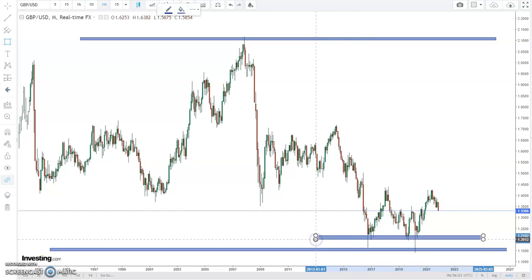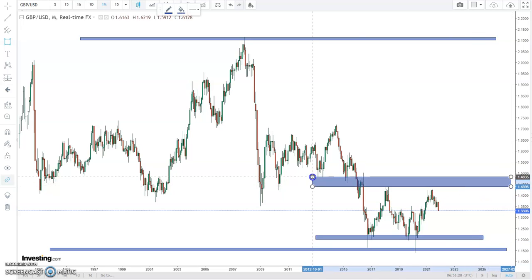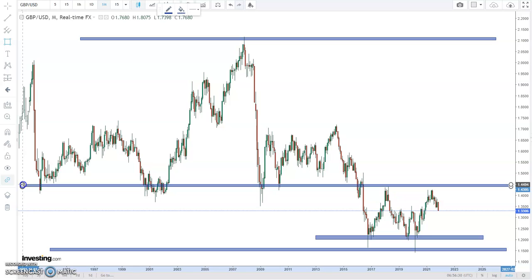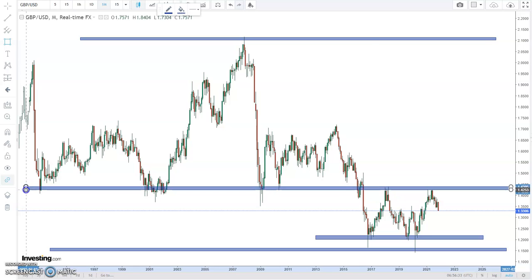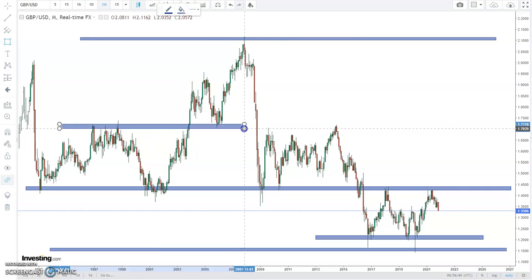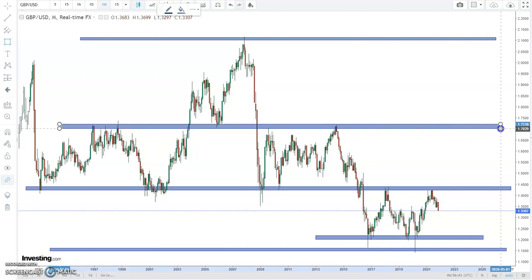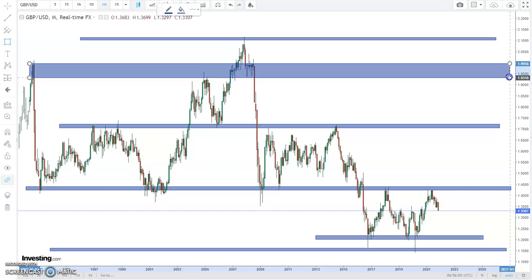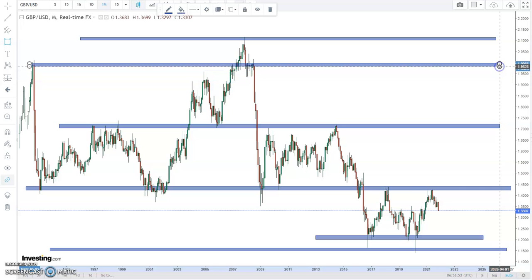The next area of support seems to be there, and the next confluent area, because price reaches confluent areas on a regular basis. So confluence areas is where price sort of will make the turn. Price will do changes, retracements or reversals or whatever on those resistance or support areas. So if you have a look at this chart that I've got here now, I'm busy drawing all the resistance and support areas that I can immediately see.